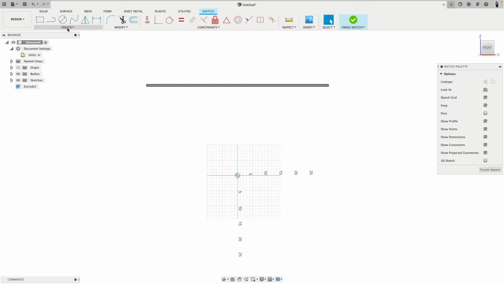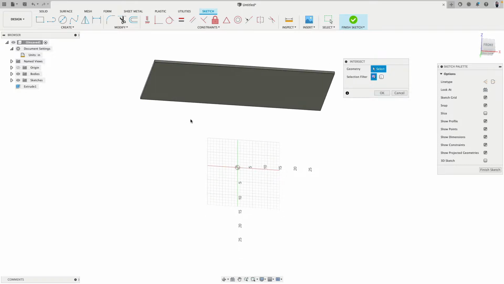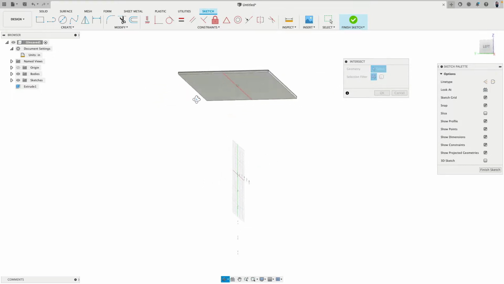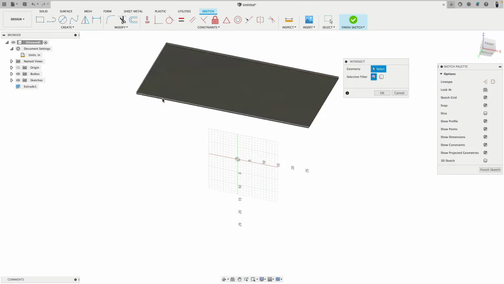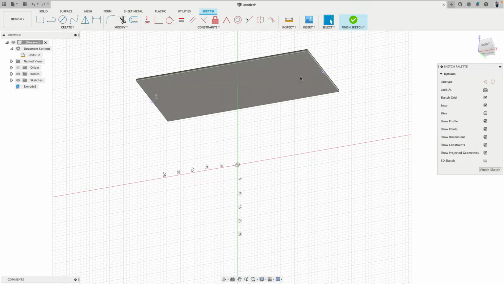And now I will go to project intersect because I want to know where does this sketch plane intersect or cut through this work surface? And here's this line. And I don't necessarily need the line, I just honestly just need these points. So I click left and right on this edge.